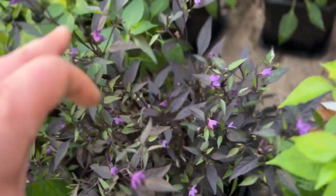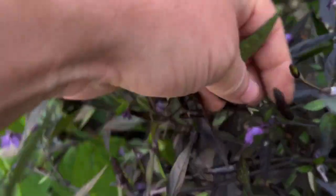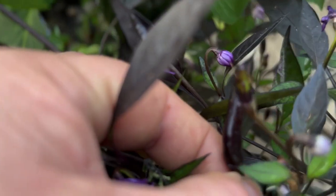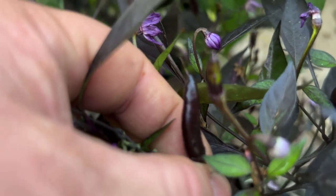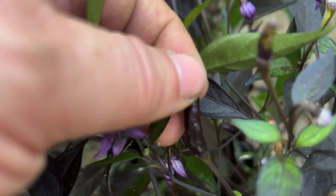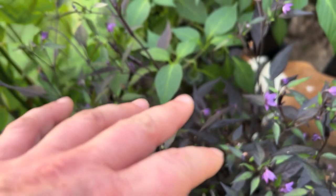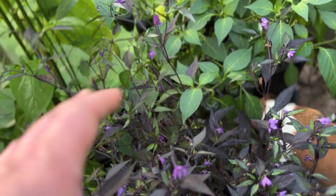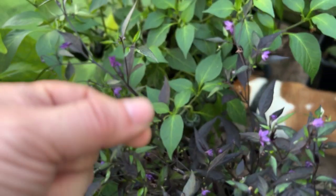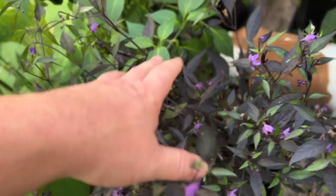Zimbabwe Black. This is the only one of 2 frutescents, and they're both next to each other, that are in this big greenhouse. I'll find a decent example of one of the fruits. There's one there. Really nice sort of deep black, deep purple should I say. And when they ripen, they sort of turn red, but they retain a little bit of the purple around the edge, sort of like an outline. So no matter which way you turn them, the outline is still kind of purple, even though the fruit's red. It's a really nice effect.